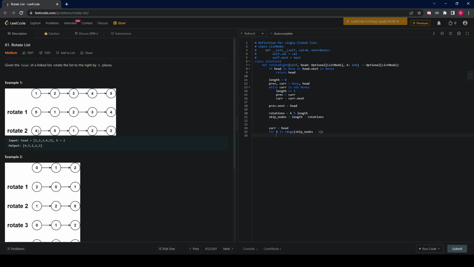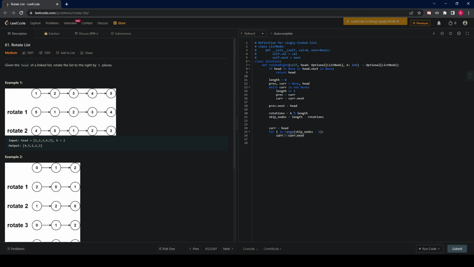So 3 would be pointing to 4 here, right? So if we stop at 3, we can get a pointer to 4 because it's just the next thing, since they point forward, and then we want to make sure this next points to none, right? Well, actually, I kind of jumped ahead of myself.